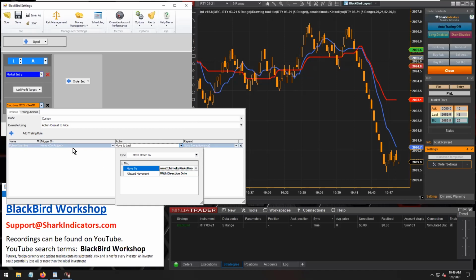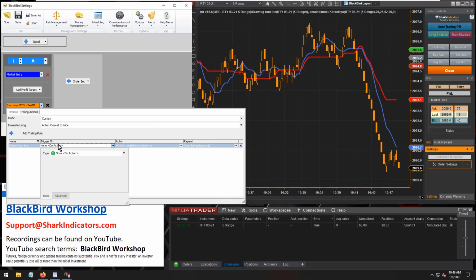So we want to make sure that if you're in a long trade, obviously you need price, you need the current market to be above the Kijun-sen line, right? So in the triggers are where we can verify. We can do various checks to make sure that price is on the correct side of the indicator. And to do that, we can use the price versus indicator check or trigger.